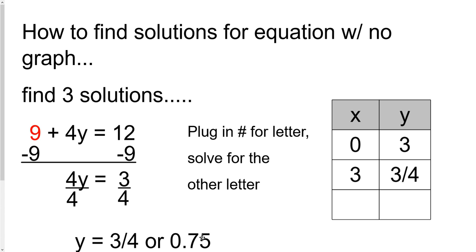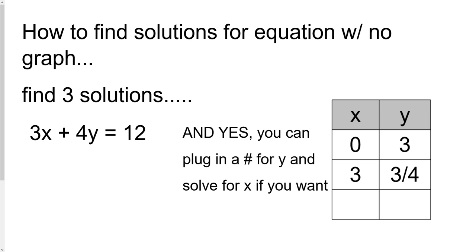You could write that down, but fractions is normally better because if you ever ran across a repeating decimal, that gets really nasty, and you'd have to round, and that takes away the truthfulness of your answer because then you're rounding. Fractions, though, are precise, so I would just keep a fraction simplified as your final answer there. Now, last one, I wanted to show you this little trick. You don't always have to plug in x. You could plug in something for y and then go get your x.